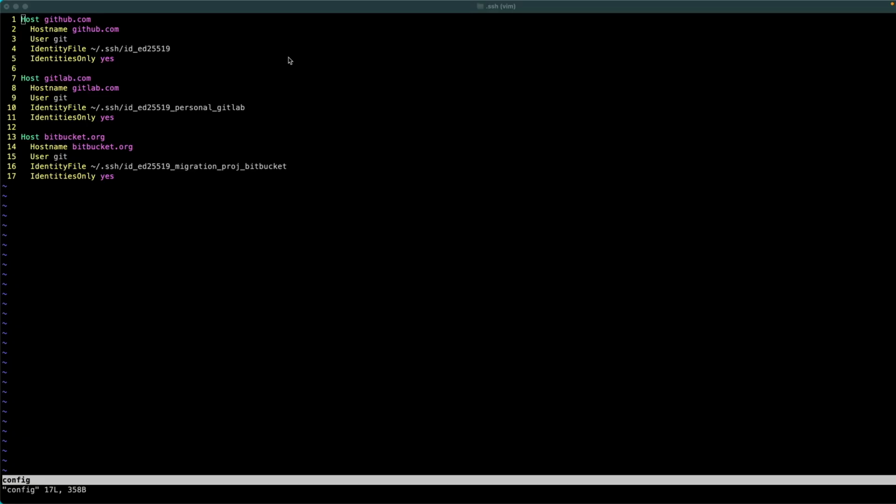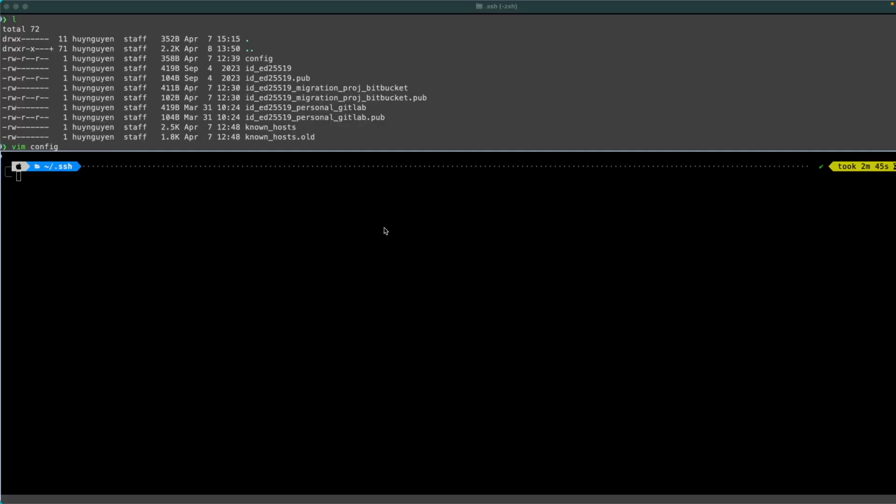Within the config file, you often need to specify the host name, the user, the identity file, which will point to the SSH key, not the public key, but the secret key, to give it the path there to that secret key. And then pro tip, don't forget to save. Please save this file before you exit.